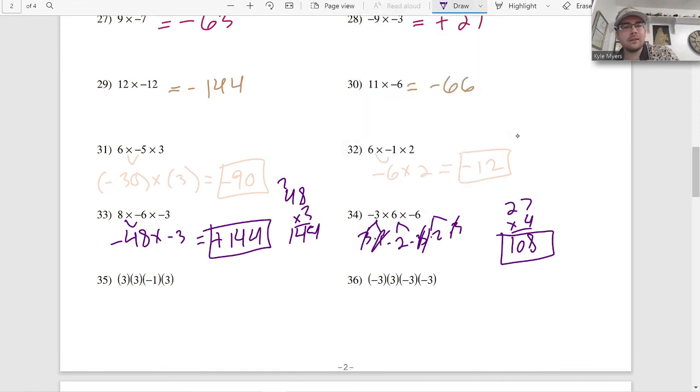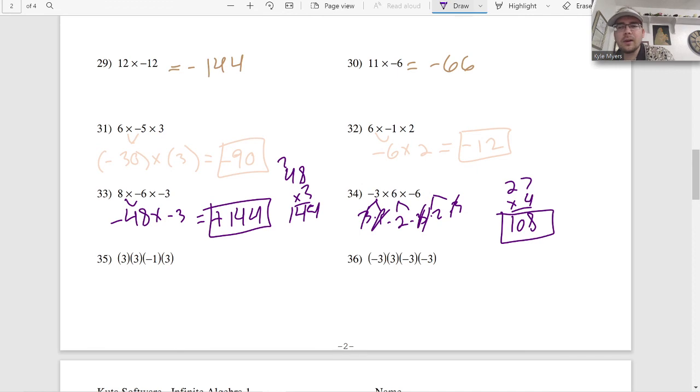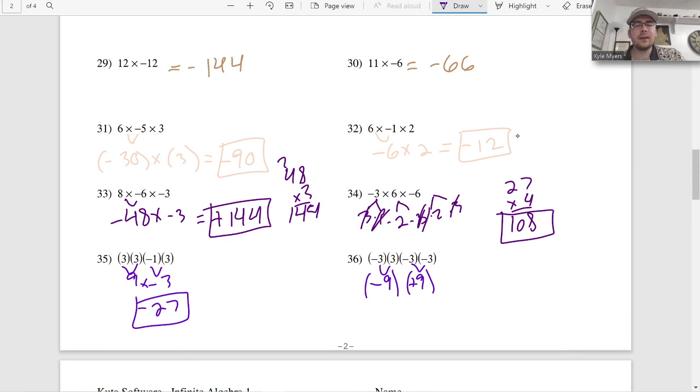And last but not least here, we've got a bunch of 3s. So we already just said 3 times 3 is 9. That's negative 3. 9 times negative 3 is negative 27. Right? 9 times 3 is 27. A positive times a negative is a negative. Here we've got a bunch of 3s. So what we can do is we can actually just say this. Okay, 9 and 9. This is going to be negative. This one's going to be positive. Negative times a positive is a negative. Negative times a negative is a positive. And a negative times a positive is a negative. Whew. Lots of negatives and positives going on there. 9 times 9 is 81.